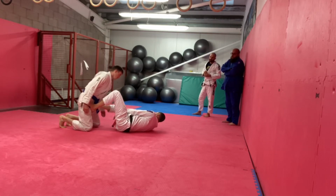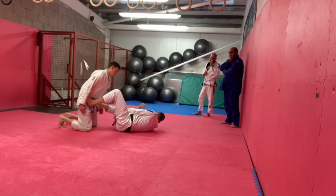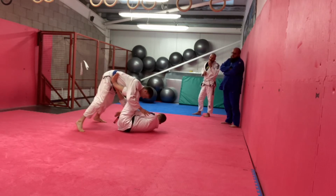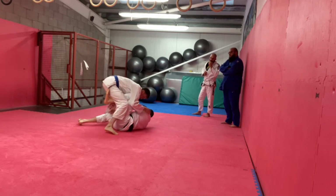Here we can clear my feet really easy. That half inch is just huge. So I want to be on these so I'm connected. But he starts stacking his weight on like these guys do. When he starts to clear one leg, if he pushes his leg to the ground, if I'm going to stay in guard, I can go here. I go under him and I stay here. Drop the weight on me.